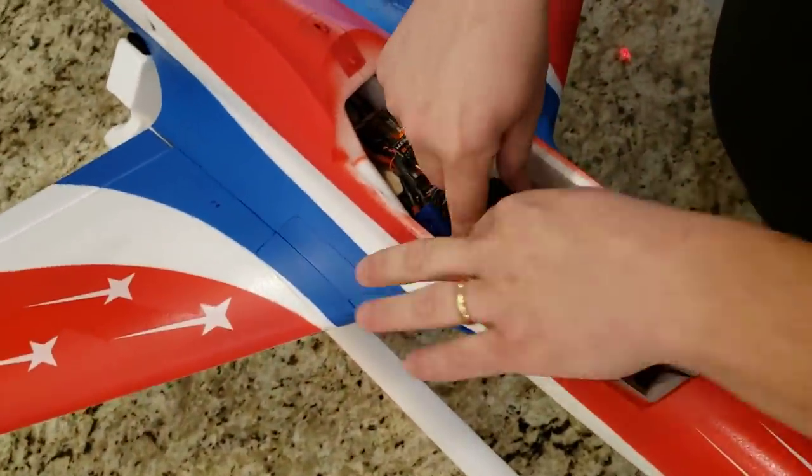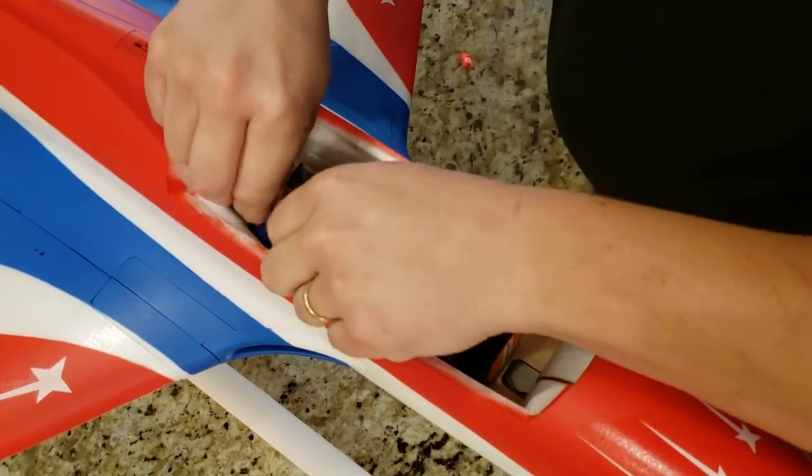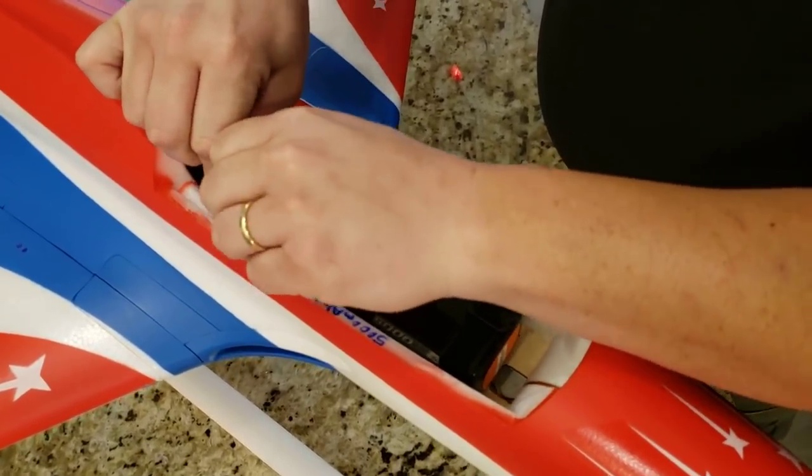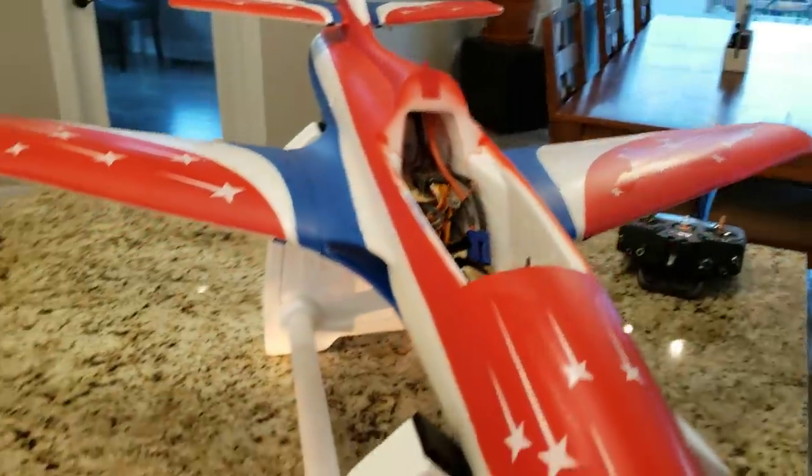Oh boy. And you know what we're gonna do? We are gonna be good. We are gonna be good little RCers, and we are gonna check our voltages. And we're gonna see how much we have to top this thing off. Oh, okay. So let's look at that real quick.